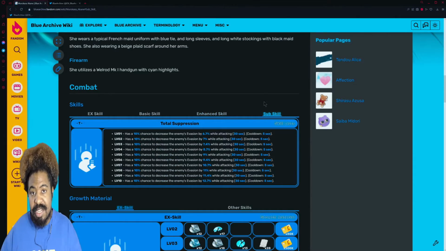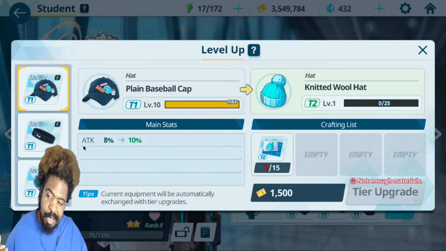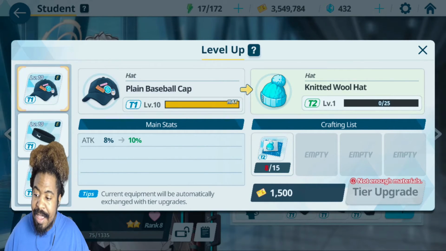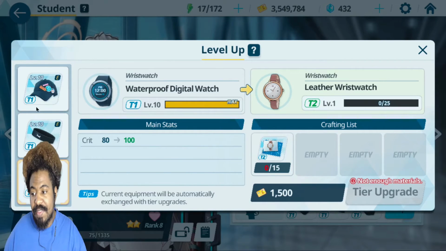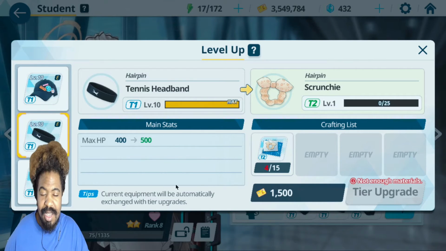All right, now we're going to be talking about her equipment. Okay, so when it comes to equipment, you're going to first work on the cap, because that's going to increase her attack, which increases the amount of damage that she does on her skills, since she does have skills that scale pretty high. Then we're going to move down to the watch, which ups her crit, because she has high damaging skills. You want those to crit. Then you go down to the max HP. I know I haven't loaded it, but I just haven't used Akane as much.